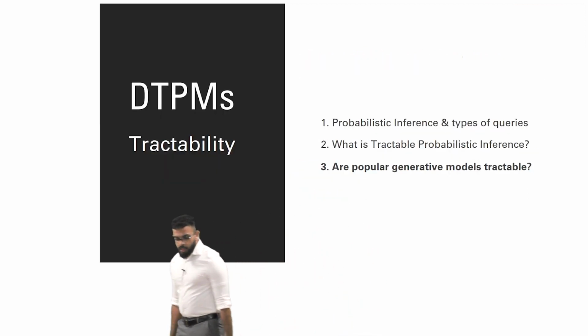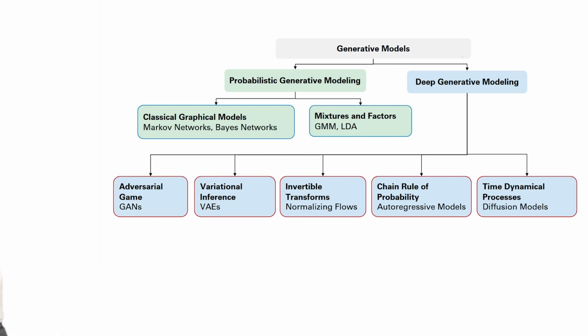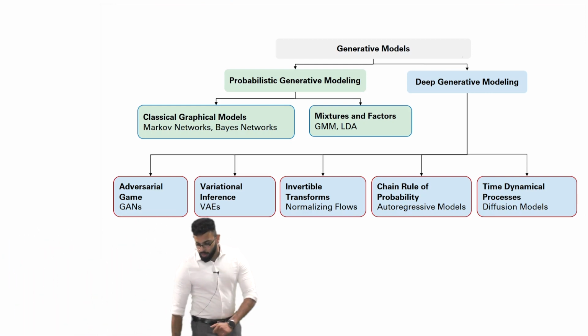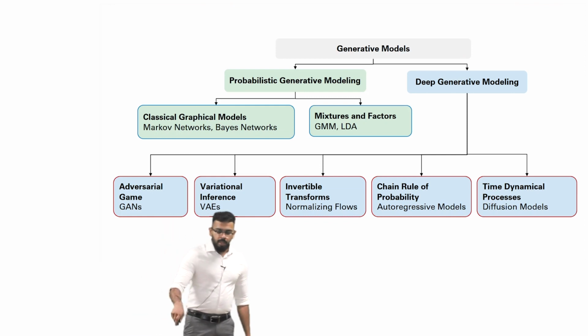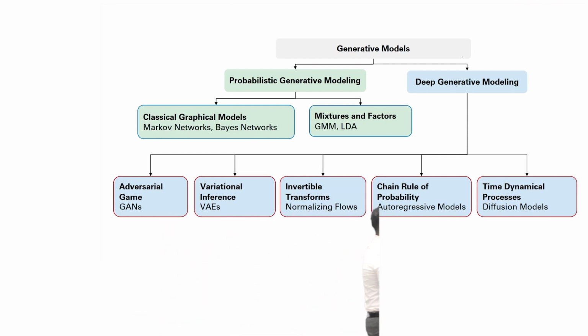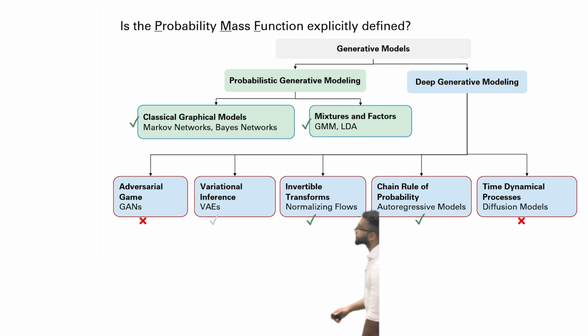All right. So now let us look at some of the existing generative models and see if they can do any of these tasks tractably. If you take a very high-level picture of generative models, you have the classical approaches, some of which we discussed yesterday, like Bayesian networks and Markov networks. You have mixture models, and in deep generative modeling, what's popular are things like GANs, variational autoencoders, normalizing flows, autoregressive models, and diffusion models. We'll come to some of these in more depth, but I just wanted to lay out the field for you here. We'll discuss at least 3 of these deep generative models and see if they are actually tractable for some of these inference tasks.